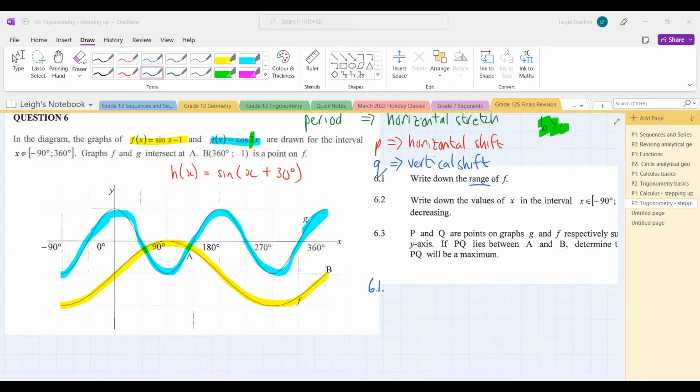Lovely. So the range, we can write it like this: y is an element from the smaller number on the left. Oopsie, I'm using the wrong brackets here, which is why I don't like writing it with brackets. But anyway, y is an element from -2 to 0, both included. Or I could say y is greater than or equal to -2, but smaller than or equal to 0.